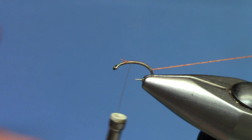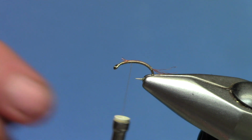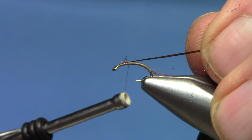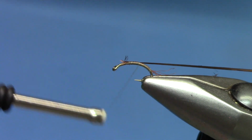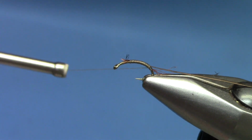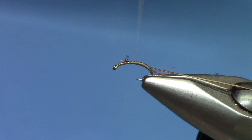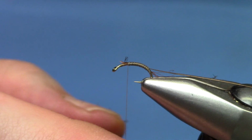Let's go ahead and trim that so it doesn't get in the way. About the length of the body, maybe a little less. And then we're going to tie this peacock quill. And don't be too tight with your thread wraps here, that can nick the quill and make it break. Now, skinny is good. A little bit of taper you might like.